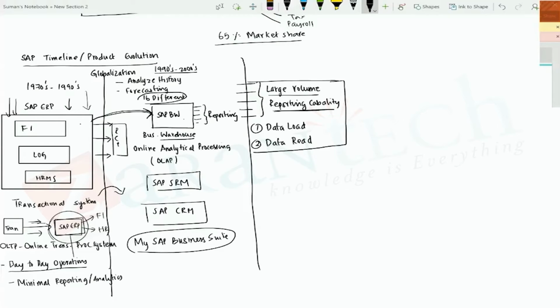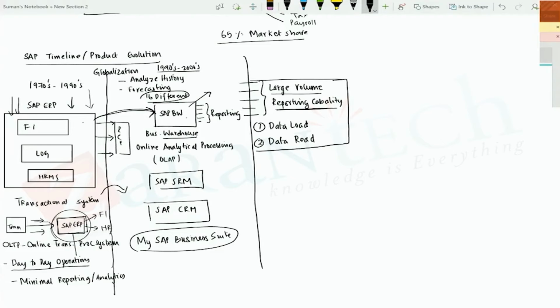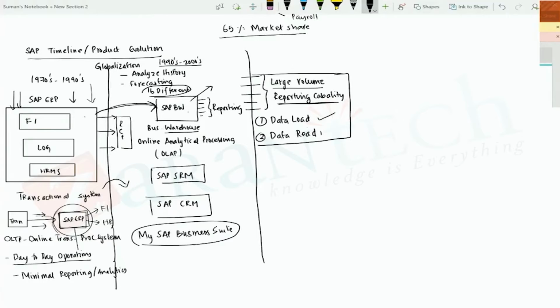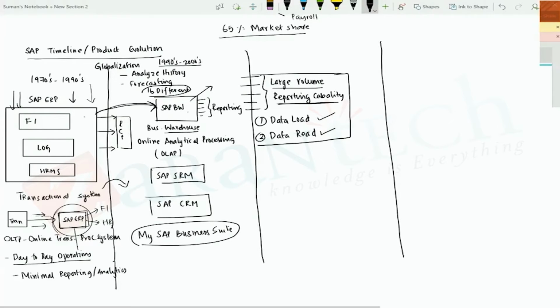Though BW was a very successful data warehousing solution provided by SAP, the challenge that the company started facing was, it was taking longer time to do your data load or to do your data read, that is, your reporting performance was taking a significant hit. So what SAP did is, they started looking at, BW is a good solution, but I think I still need to add something on top of it to make that functionality much better. I understand the challenges, but I have to overcome those challenges, right?